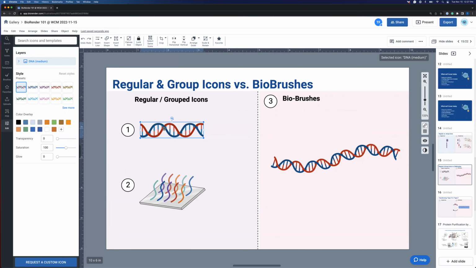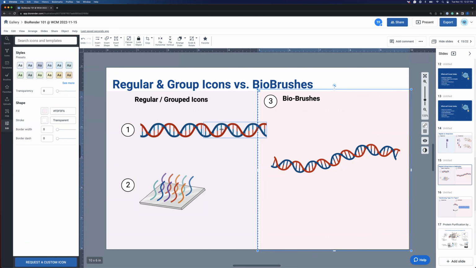Or if I do want to add more units, what I have to do is make duplicates of this and kind of stack them end to end with each other. And that's a really tedious process as well. And it really only allows me to create a straight line.